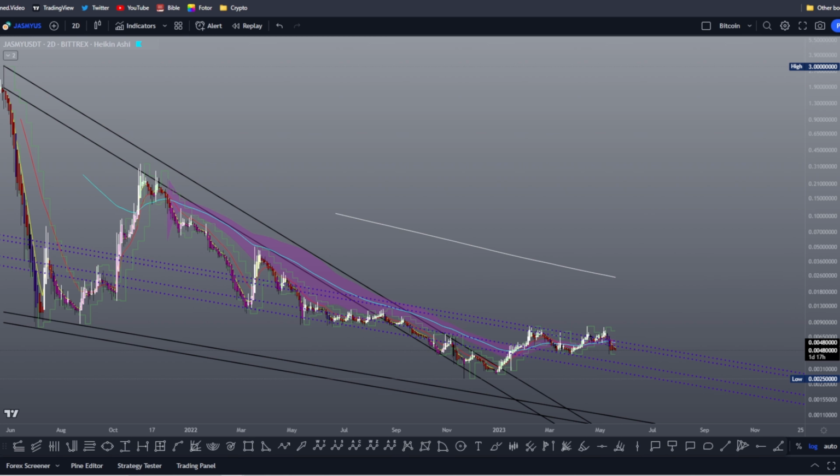Here for JASMY, it's still continuing to trade borderline sideways, slightly oriented towards the downside. Looking out for 0.0034 to 0.0036 right now. If I were to be in this project, that's what I would be looking at. And even if Bitcoin doesn't go lower here, there's always a likelihood that we retest the lows, the absolute low down at 0.0028 with that wick all the way down to 0.0024. And then breaking above 0.0056 to 0.008 is going to be the next upside movement to see as well.